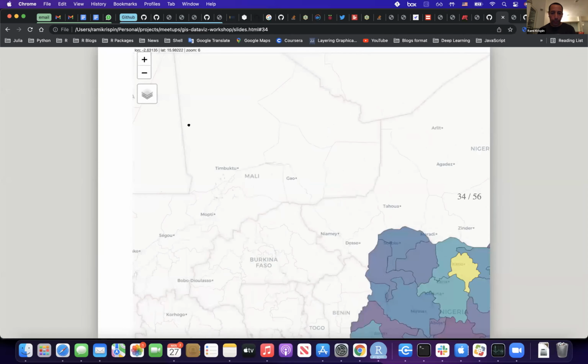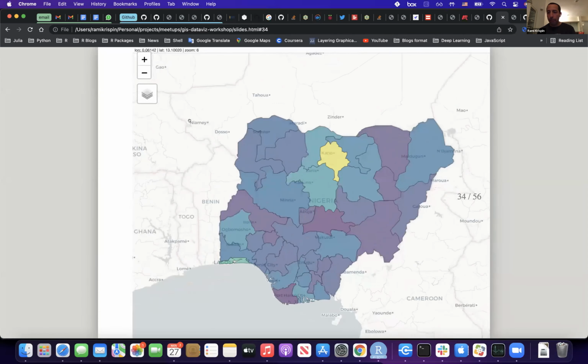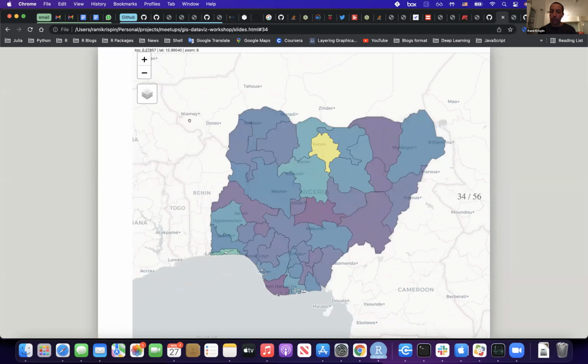So maybe I will just jump to the vignette that I created. But essentially, mapview is simple. You throw in an sf object, you say which numeric value you want to color by, and it will do the rest. So you get an interactive visualization. It is Leaflet JavaScript, but the wrapper is mapview. And it's a really amazing package.